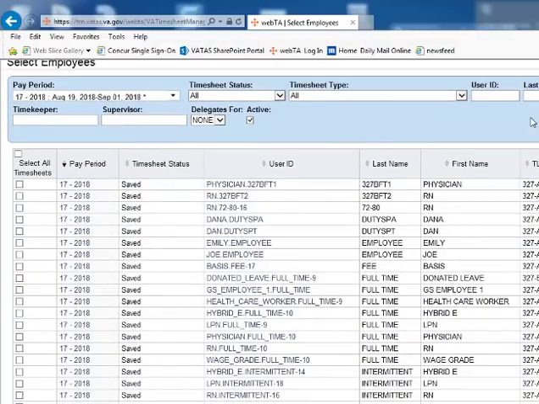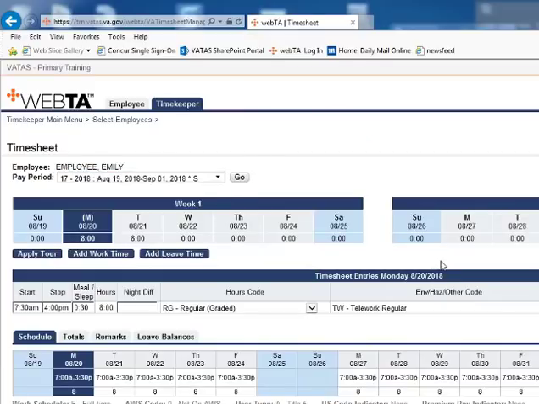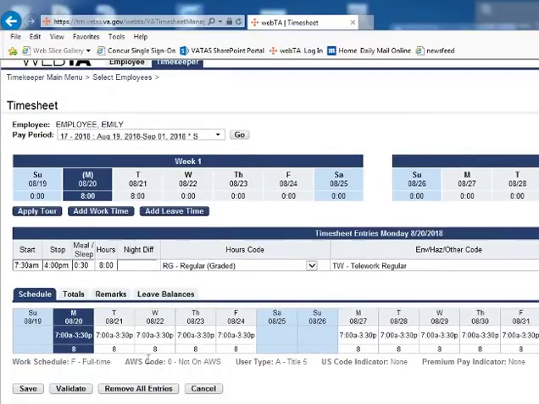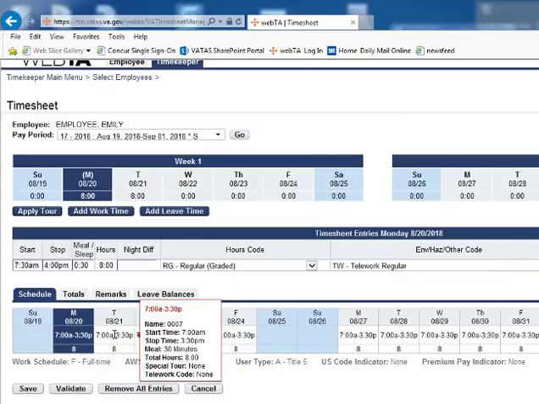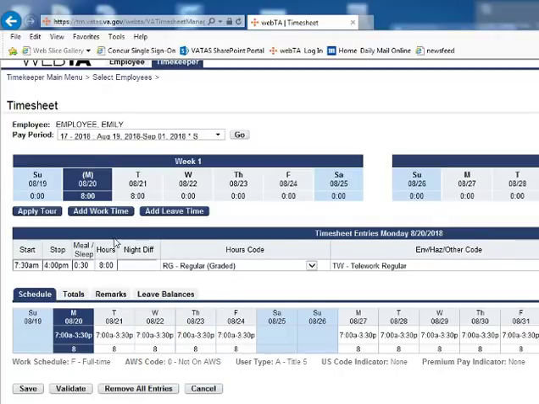Let's now take a look at Emily employee's timesheet to see exactly how this telework appears. And here again we have our Emily employee. So we'll go into their timesheet, and at the bottom you can see we have their schedule. Now if you hover over the days where you've coded telework, you see it will tell you telework code TW regular. Now if I hover on Tuesday, notice the telework code says none because we did not build telework into Tuesday, Wednesday, and Thursday. When the timekeeper applied the tour on Monday, it automatically posted this TW Telework regular because the timekeeper built it into the employee's schedule.